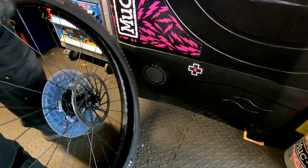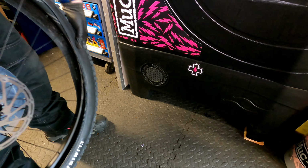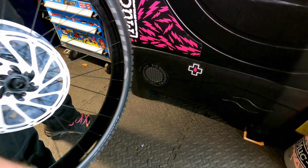Now that I've installed and tightened the valve, I'm going to fit and inflate the tyre to seat it on the bead. Doing this before adding the sealant enables you to check that the valve and the rim tape are sealing correctly and don't have any leaks.